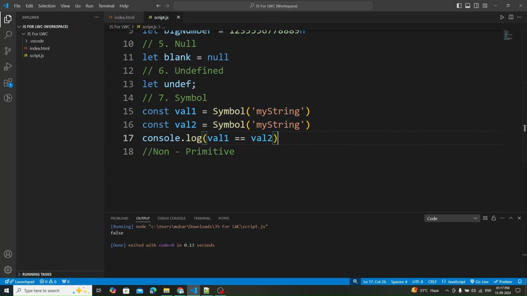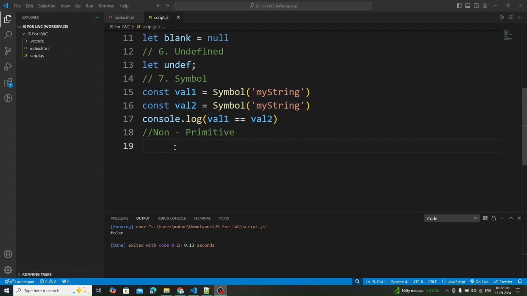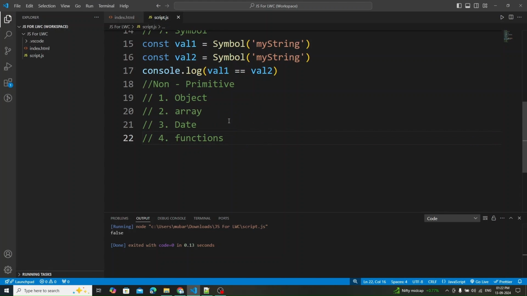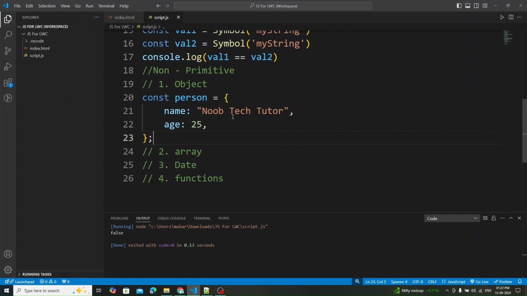Now moving on to the non-primitive types. Non-primitive data types will cover these four majorly, and we'll see how they are defined and used. So the first one is the object, and this is how it is defined. You can define a variable, and in the variable you have curly braces, and you can have key value pairs.